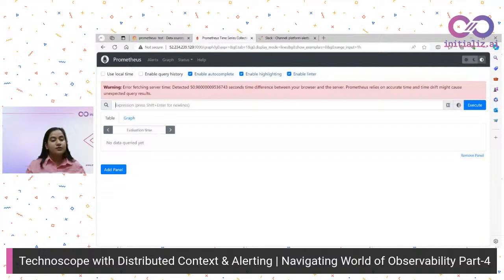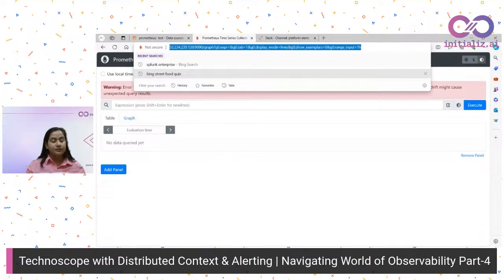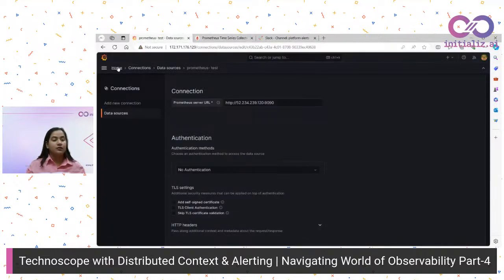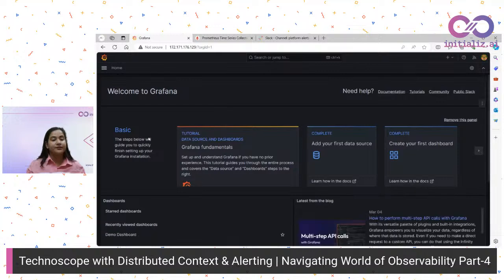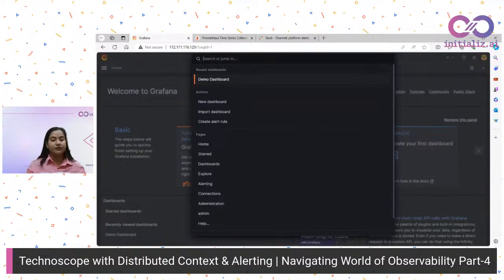Right. So this is the Prometheus dashboard, and I have the data source here. And this is the Grafana platform. So let's create a data source first.